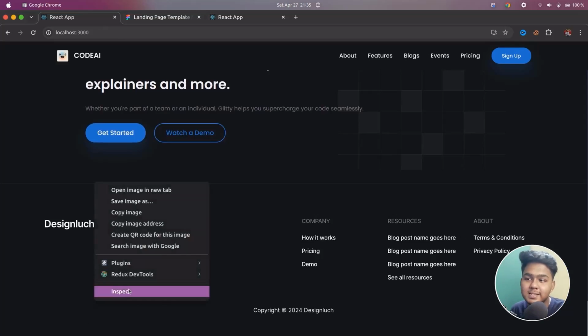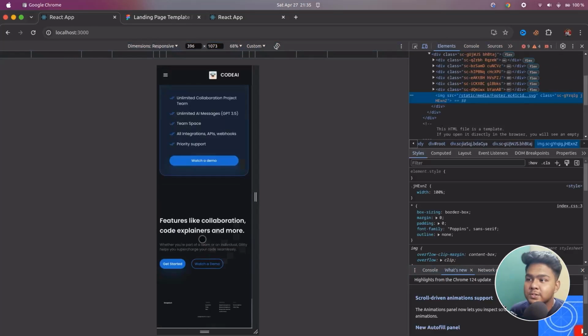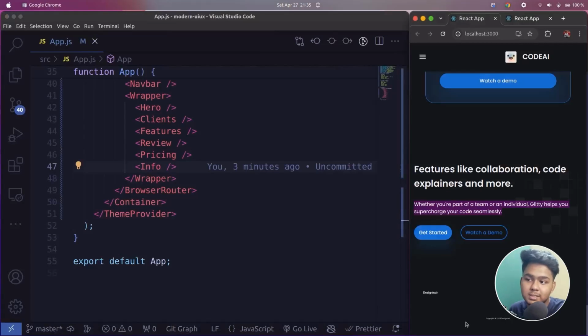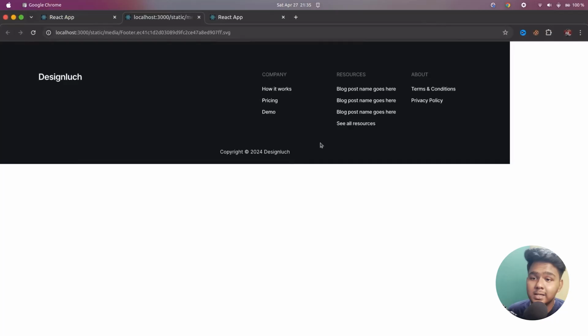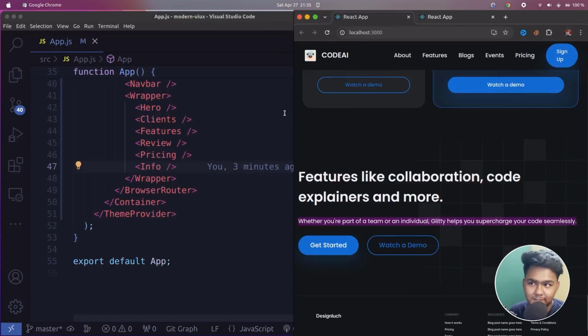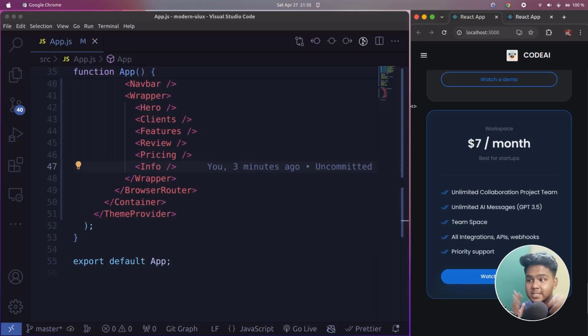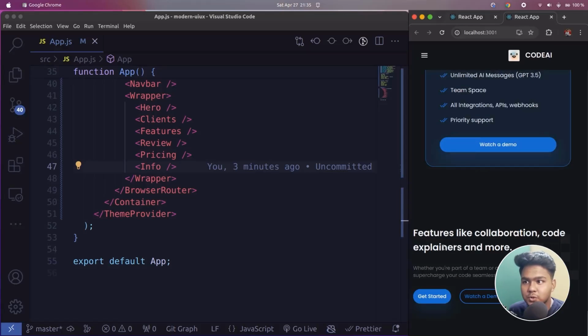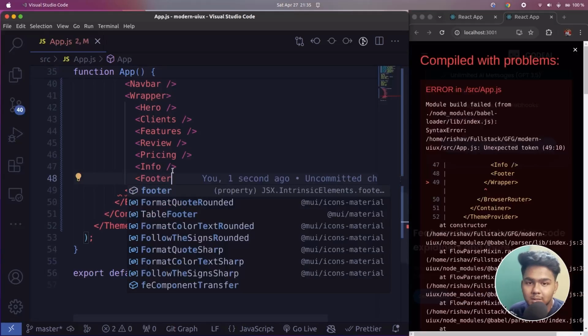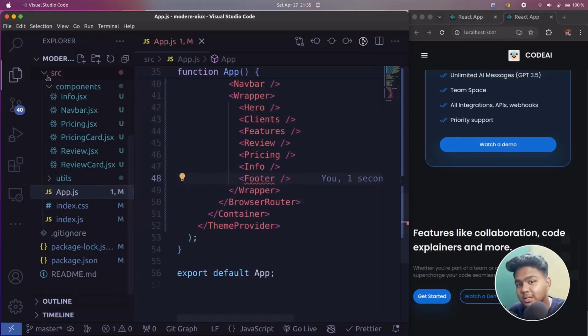So you can see that in my design I have this footer in Figma. And in the application that I already have, in that also you can see the footer, but you can see that when I minimize that one, it is becoming smaller, right? So for that, this footer is basically an image. That is an SVG image. So yeah, I will be showing you how to make your footer easily using this trick, but it is not preferable to do in the code because the links would not be clickable in the footer.